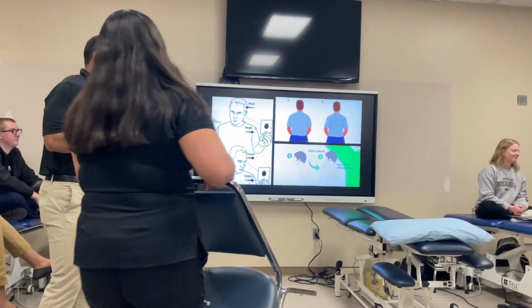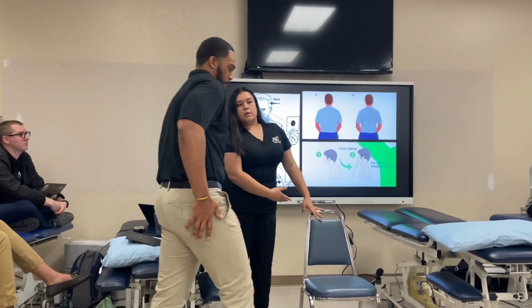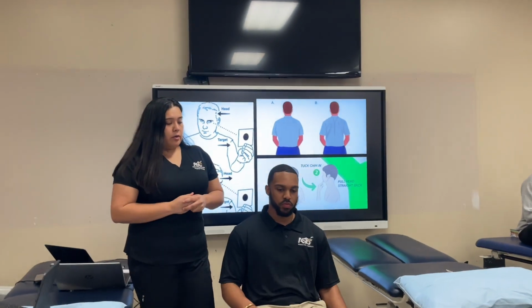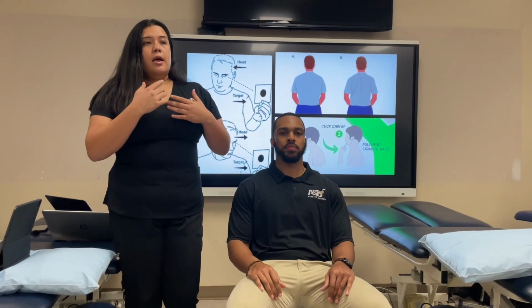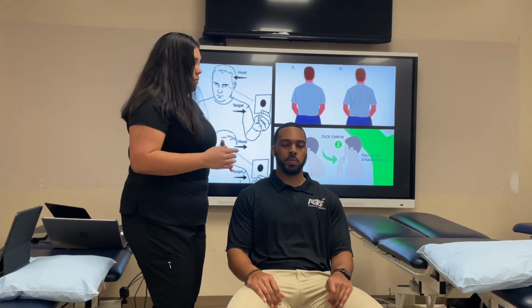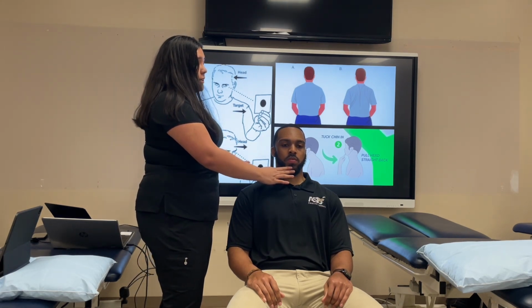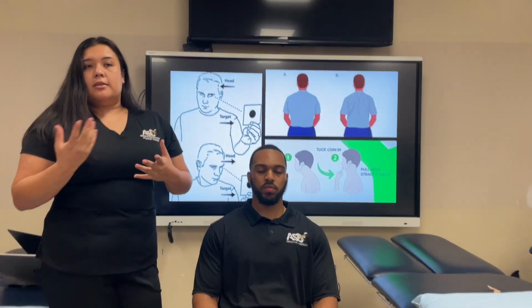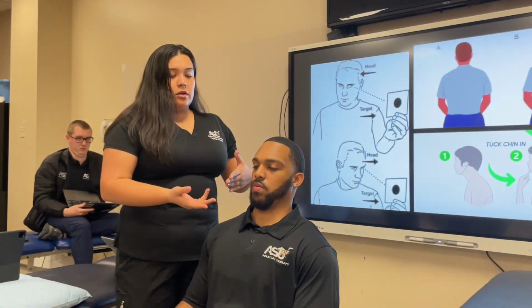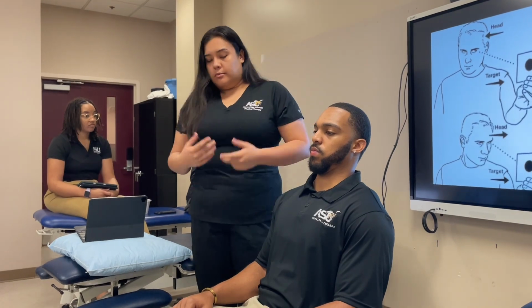For the chin taps, you can do it prone or sitting. I'm going to ask my patient to sit. What we're going to do is ask our patient to move the chin back, not down. Can you please move your chin back? What we can do is have 3 sets of 10 with 10-second holds, and the patient is going to perform that, so we can strengthen the extensors and flexors group muscles.